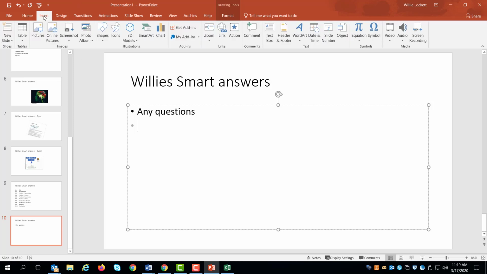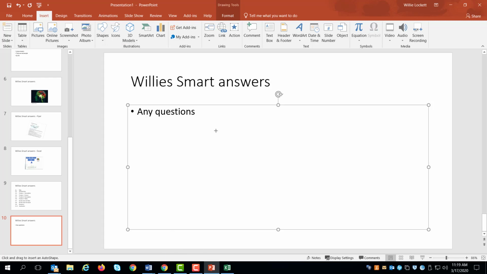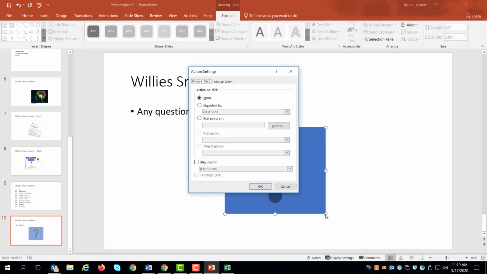So we're going to go insert, and I went to shape, and I'm going to see, can I find a question mark here? There's one there. So I'm just going to take this question mark right here and throw it right there.